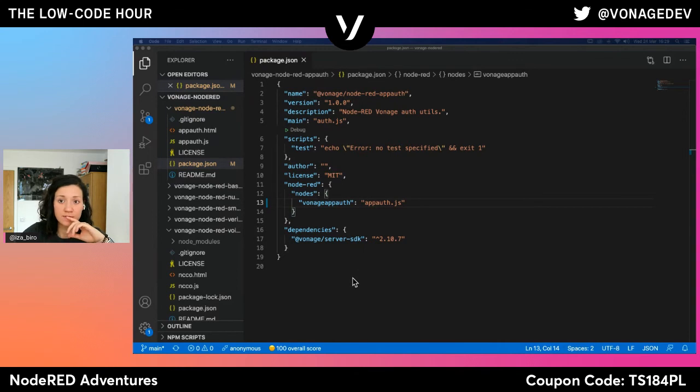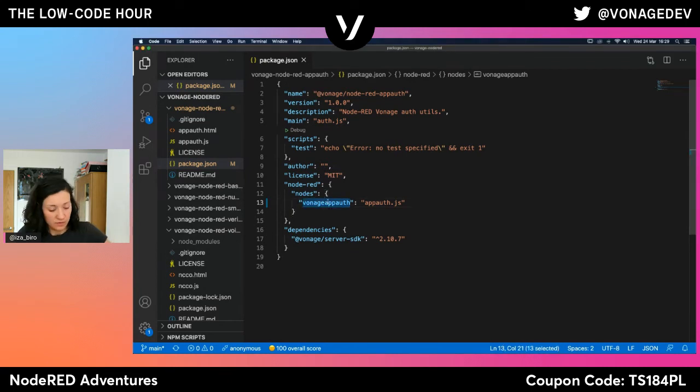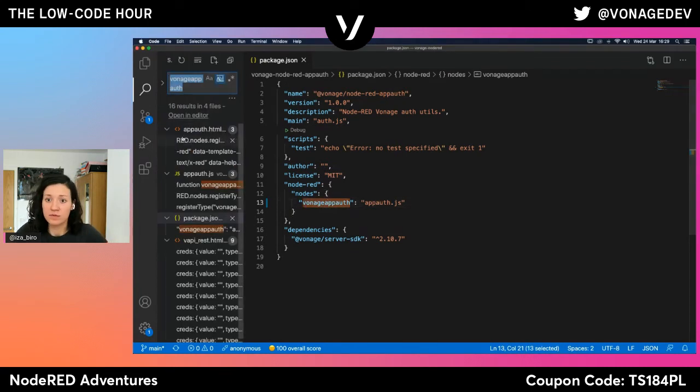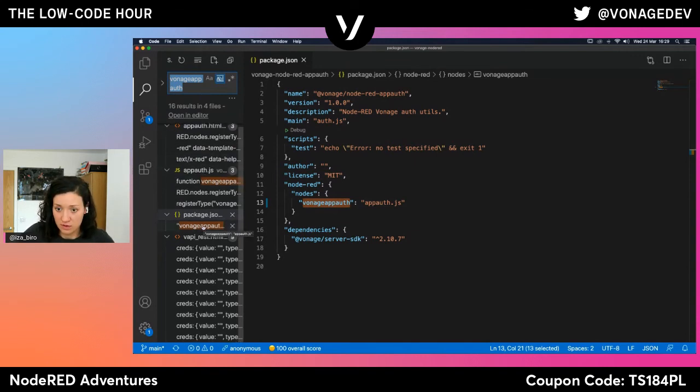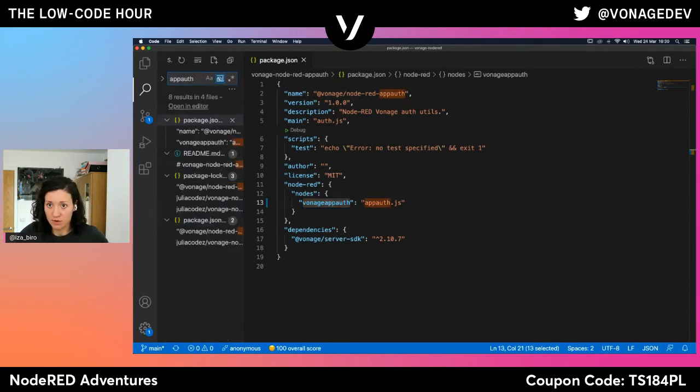That's interesting. Okay, so it's in voice API, correct. Let's see if there's any more app auth anywhere.